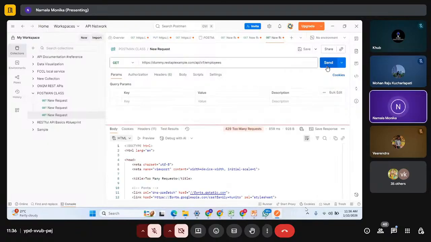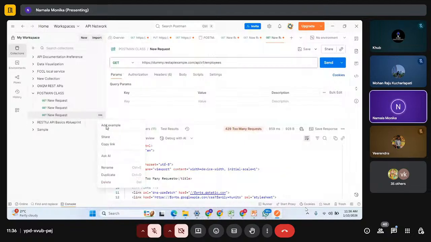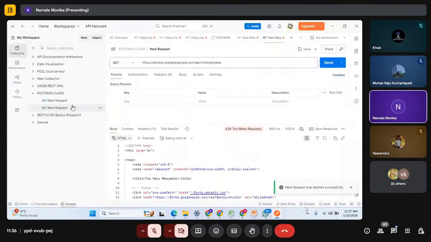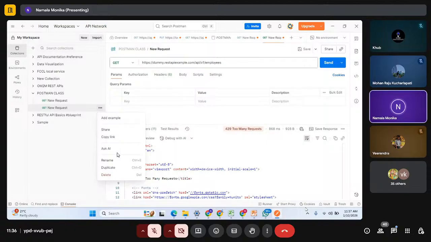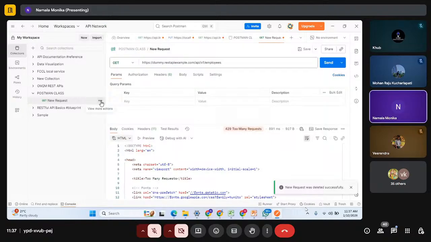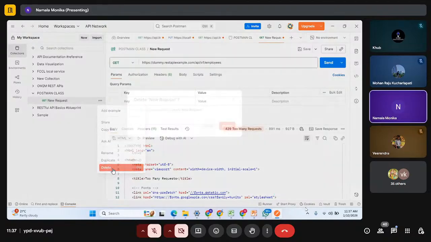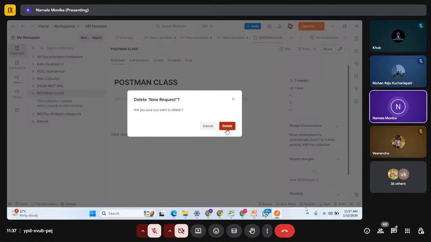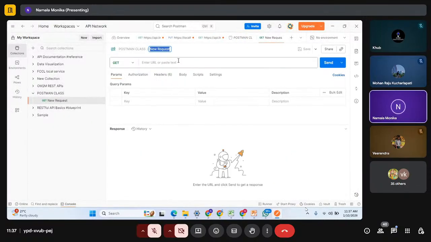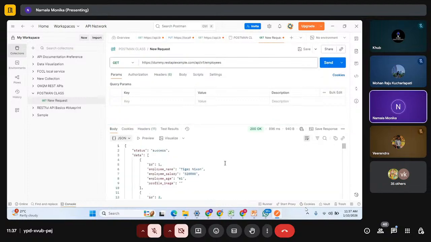We are able to run it once only, otherwise we get an error. We can delete this one. I'm deleting everything and testing again. So this is the get thing.